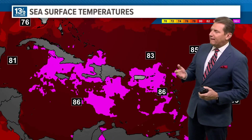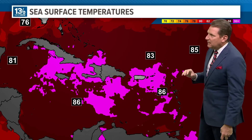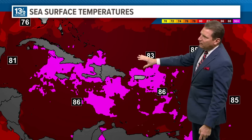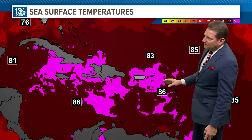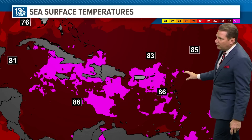Let's take a look at water temperatures. We do have water temperatures above 80 degrees — that is the critical sea surface temperature to support the development of tropical systems or for those systems to maintain strength. When it's below 80, they have a hard time and sometimes lose intensity. When it's above 80, it provides a lot of fuel for potential development. There's that chance around the Caribbean, and for the Antilles — Cuba, Hispaniola, Puerto Rico — water temperatures are quite warm, with low to mid 80s just to the north and west as well.